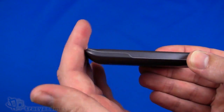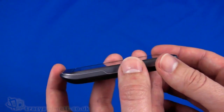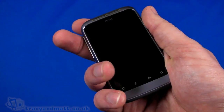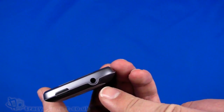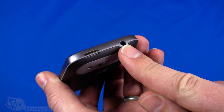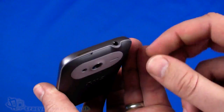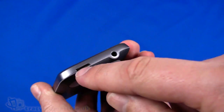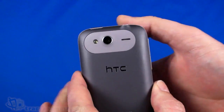On the right hand side there's absolutely nothing to see, but looking at it like this you can see that there is this familiar sort of chin design at the bottom there, just a little up curve, which makes it a little bit more interesting. Also feels kind of nice in the hand. On top we have the power button, and then the 3.5mm headphone connector, which, as I say, can use ordinary headphones or a wired headset, either the one that comes with it or your own. A little cutout there which allows us to remove the back cover, which we'll do in just a second.